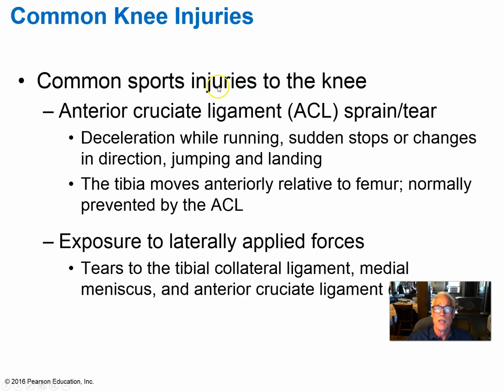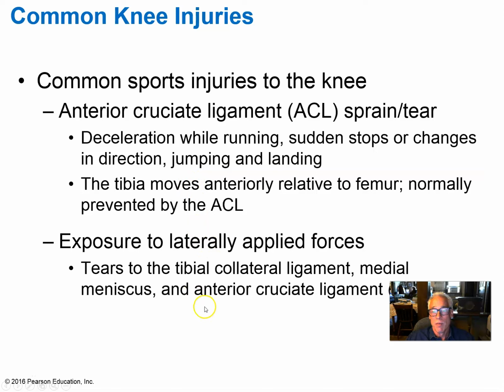Well, some common sports injuries to the knee that I'm sure you've heard of, so I thought I would just put them in here to explain a little bit more what is going on there. The anterior cruciate ligament we've already mentioned prevents the tibia from escaping anteriorly out from under the femur, and if you have a particular type of movement, like running at high speed and suddenly stopping on one foot and maybe even simultaneously trying to cut to the opposite side, changing your direction of motion, that can lead to a torn anterior cruciate ligament, in which case the tibia will move out from under the femur, a very difficult problem indeed, which will require a surgical repair if it's a full, complete tear.